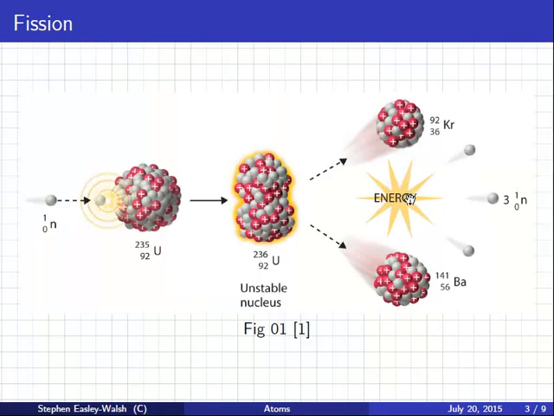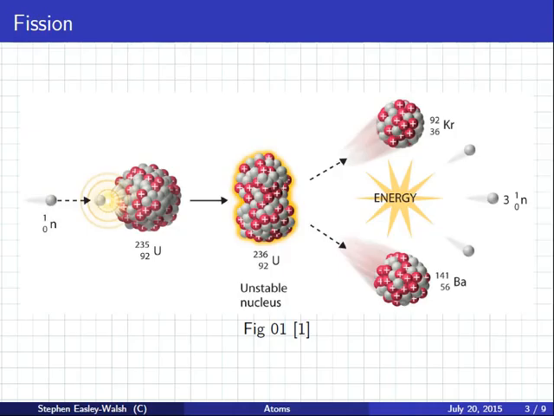So we've worked out the energy that you get from this process. So you can see from the picture what's happening. A neutron is fired at uranium-235. Then the uranium becomes unstable and it splits into krypton and barium. And it also releases three neutrons and some energy. So this is what's happening in the formula. A neutron is fired at the uranium, which then is unstable and it breaks into two. So this breaking process produces krypton and barium and then three neutrons in the middle, and of course there's energy that's released when this break-up happens.